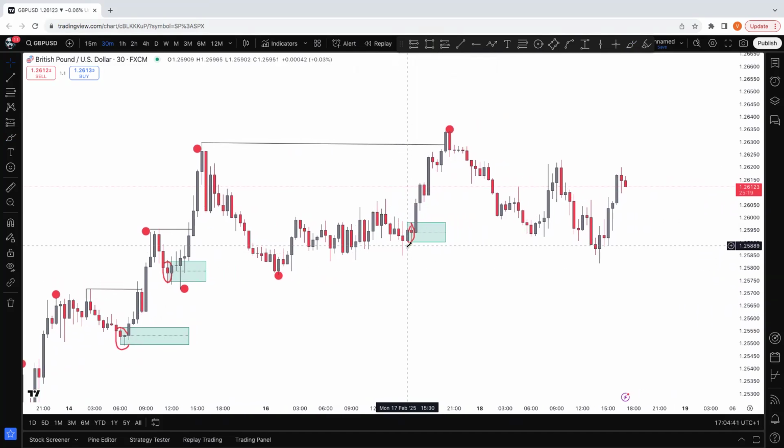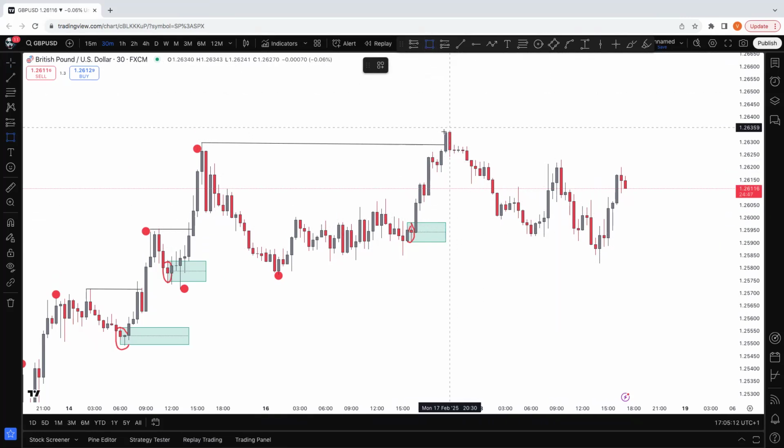The bearish order block is the direct opposite of the bullish order block. The bearish order block is the last buy activity before the sales, so the last buy candle before the sales. And you should look for bearish order blocks in a sell market, not in a buy market. For example, this is a buy market. If you look for sell order blocks in this type of market, you're always going to be stopped out.